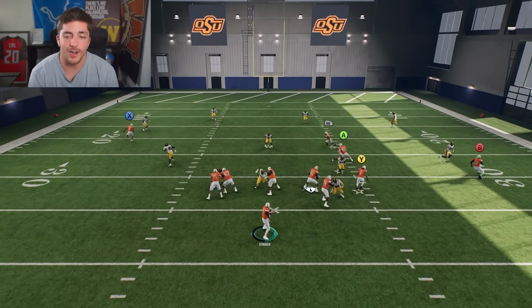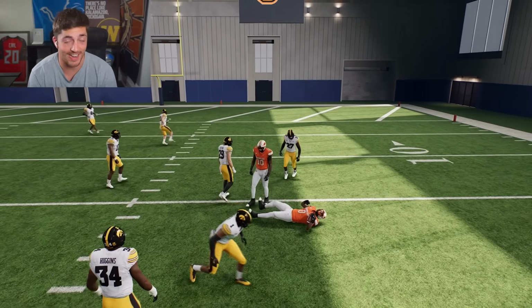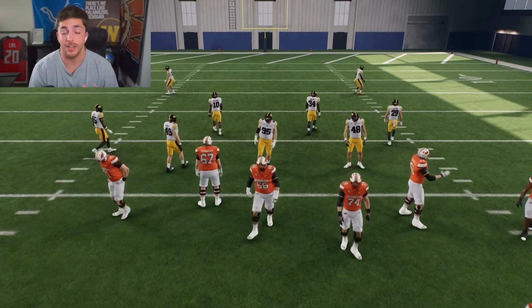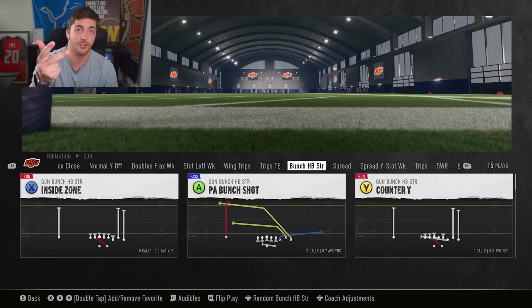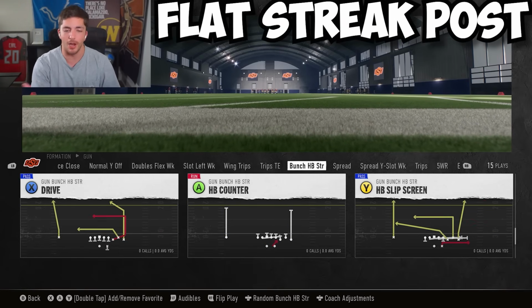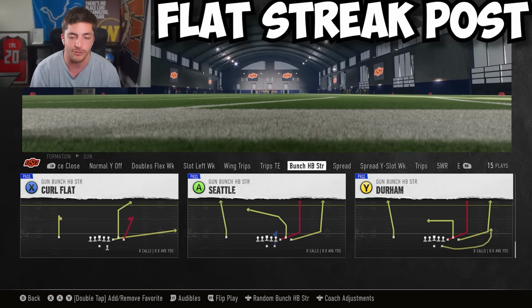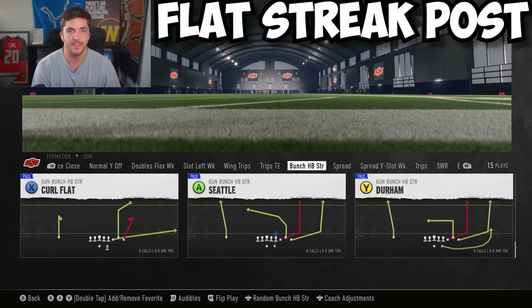Now, this is one of my favorite route combos. If you can master this bad boy, you are going to win a lot of games online. This right here has a really, really awesome name. It's called Flat Streak Post, okay? We're literally just calling it what the routes are. But we're going to be in the Oklahoma State offensive playbook here, and we're going to go to the gun bunch halfback strong. We'll work from Seattle, but we'll talk about what this is in totality.